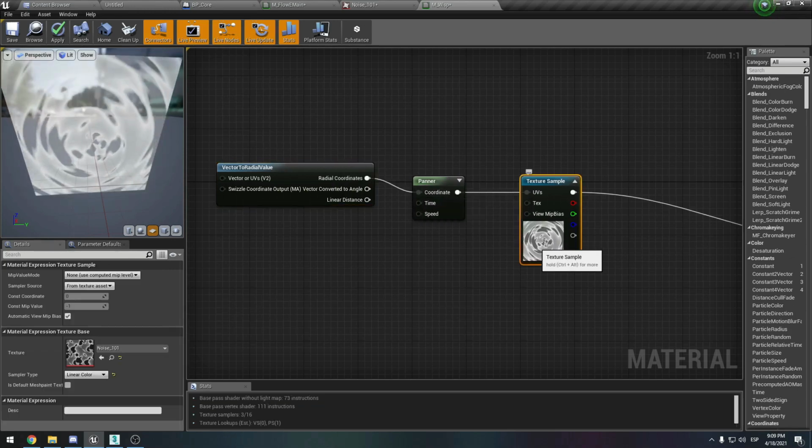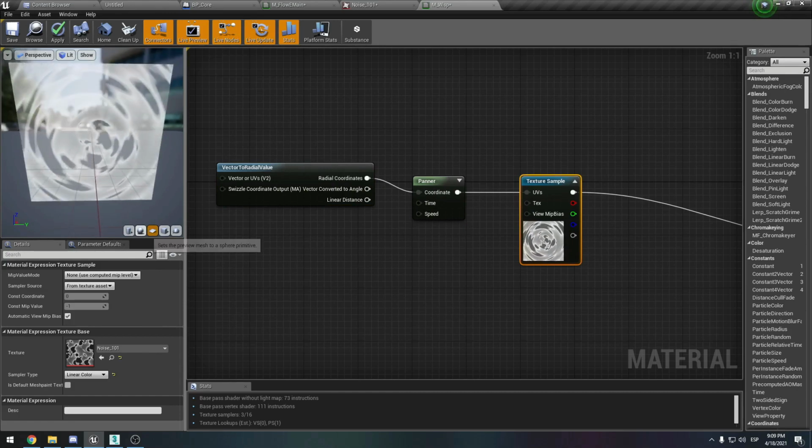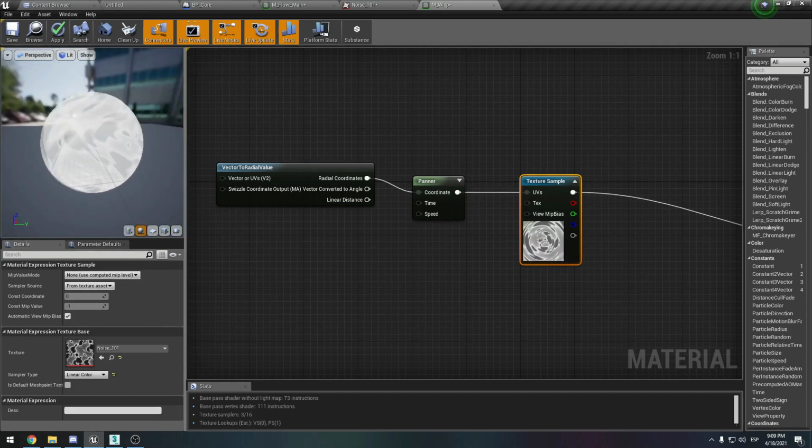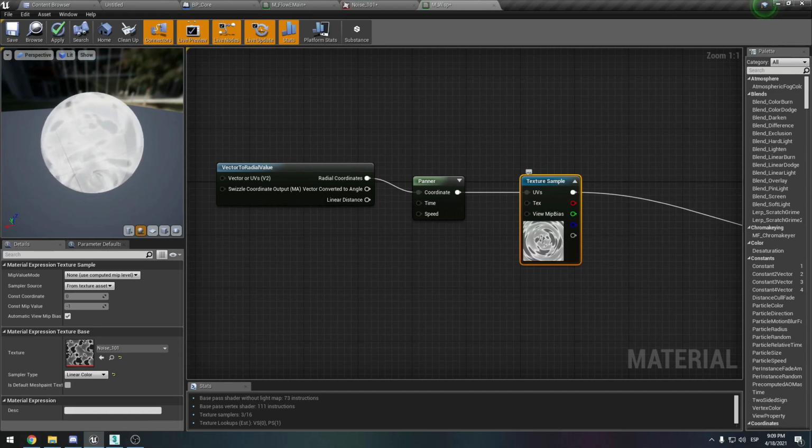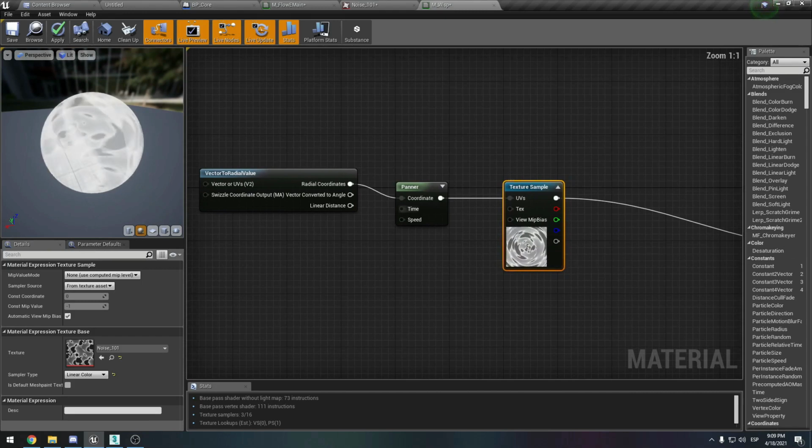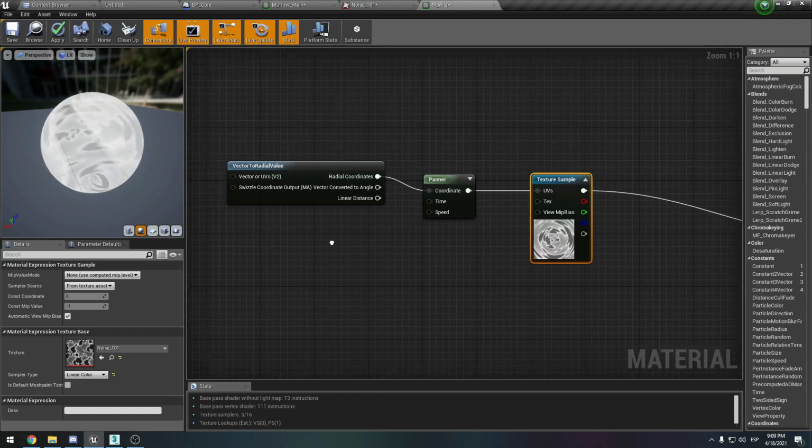And what this does is, well, you can already see, right? It's just making the UVs of this texture be radial. So everything that you hook on this UV channel, it's obvious, right? You're just modifying the UVs of this texture.